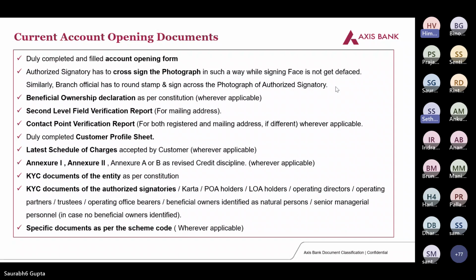So first is the current account opening form. Depending upon the constitution in which the account is getting opened, there are certain channels through which current account opening has to be mandatorily conducted. For example, in case an individual current account is getting opened, it can be opened through VCIP, which is a video customer identification process, wherein the customer themselves can open the current account by providing their details and Aadhaar authentication, etc. And also they can open through the BYOD channel.